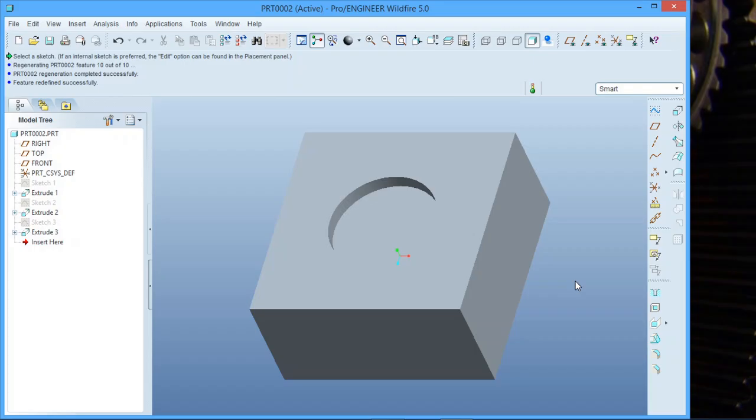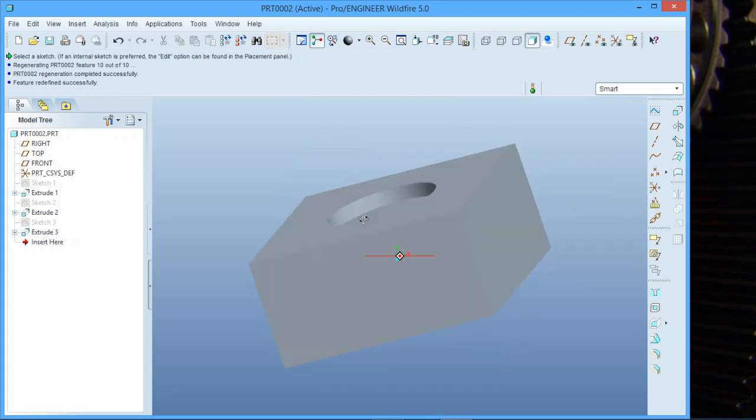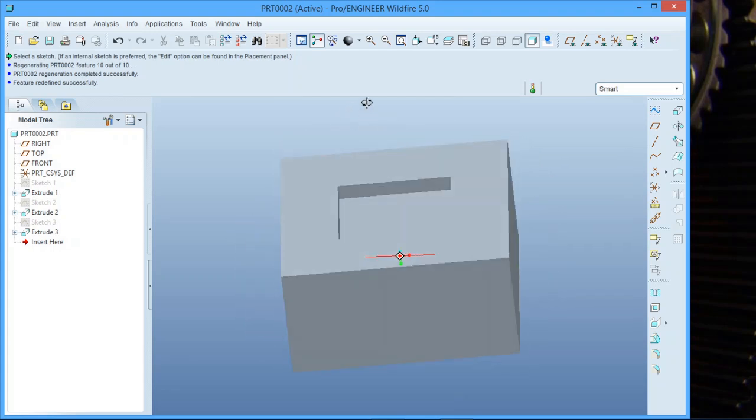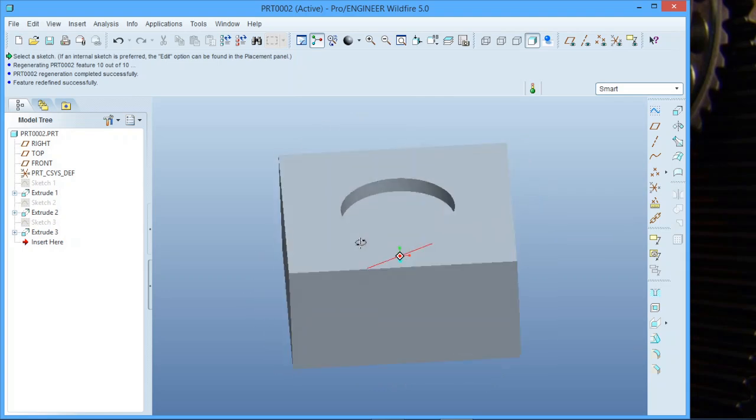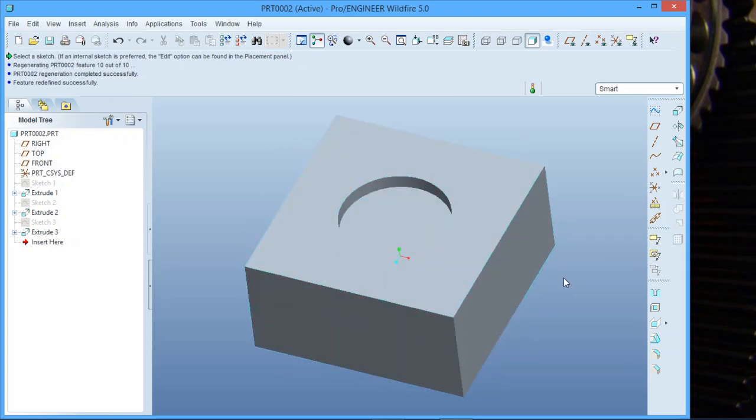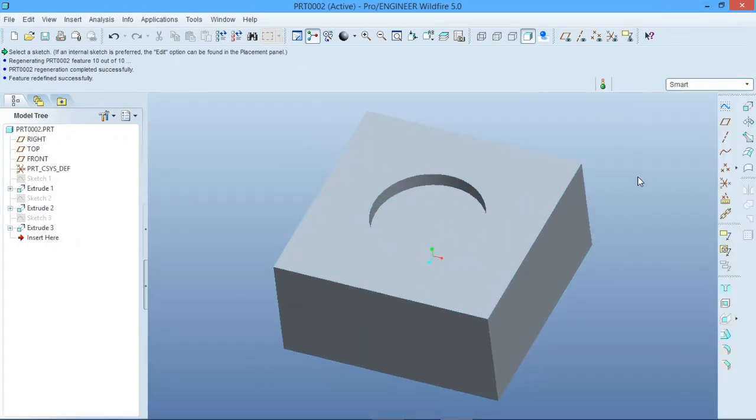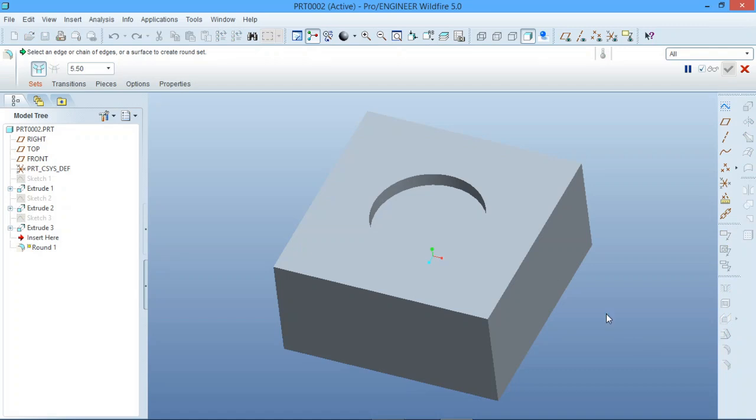Cool. So we're going to start with a model. I've already modeled up this block for us, so I don't have to waste you guys' time. What we're going to do is select our round feature, obviously. Then, as you can see here, there's a radius of 5.5, so let's make that 5.